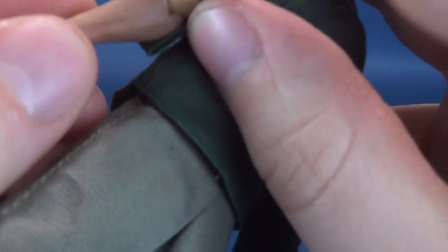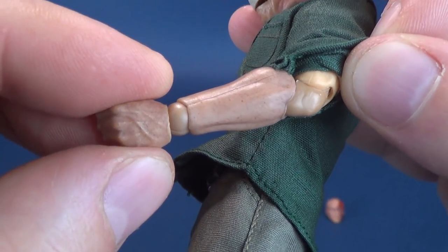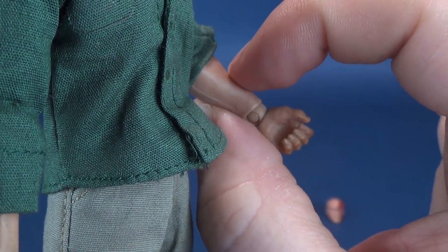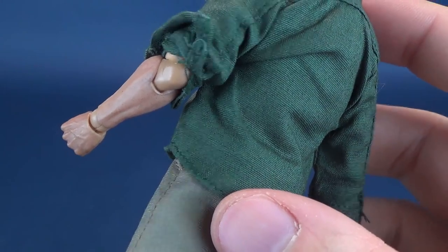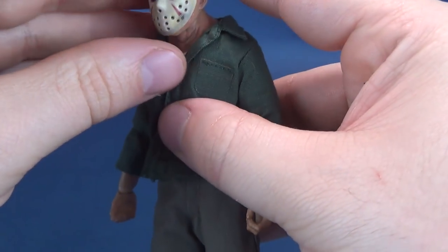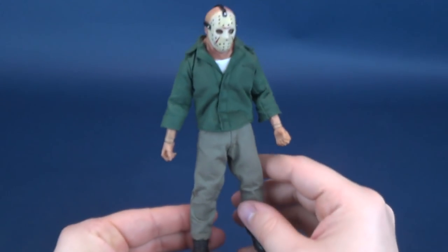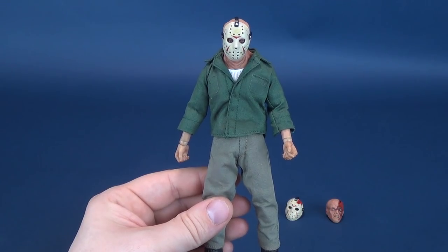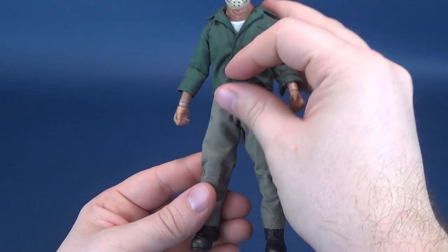Everything about this guy is fully realized. If you roll up his sleeves, that's where you start seeing the standard Mezco body, but right from the forearm down is full Jason. It's not simply the case where they've just taken the hands — you have a fully finished arm. Nice job also on the color matching. His colors are pretty accurate — even his pants are that silverish, greenish color that's very hard to match. Even from this smaller scale, he's been more successful at color accuracy than even the Sideshow Collectibles Jason, whose colors were a little wonky.